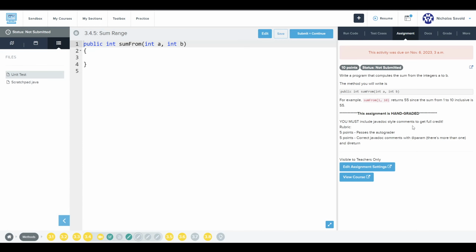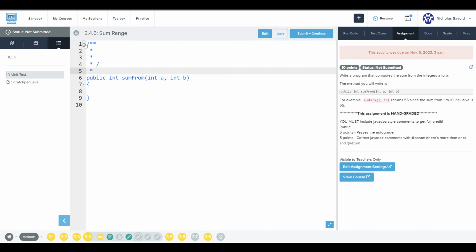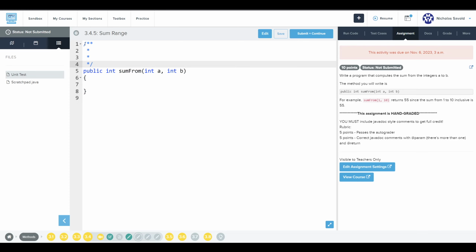Moving on, sumRange. Again, this is hand graded, so we need our Javadocs, even though they're not started for you. Slash star star, star slash. We can just press enter to get a few more lines. There we go. We have two params, and what are we returning? This is computing the sum from a to b.